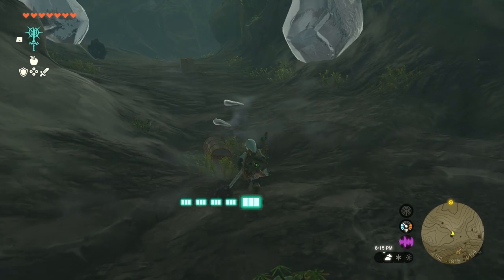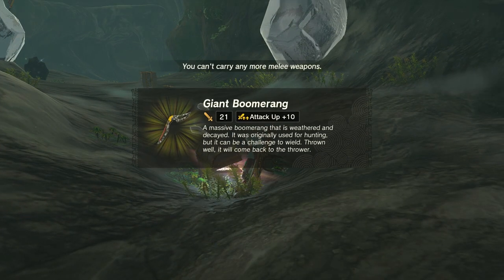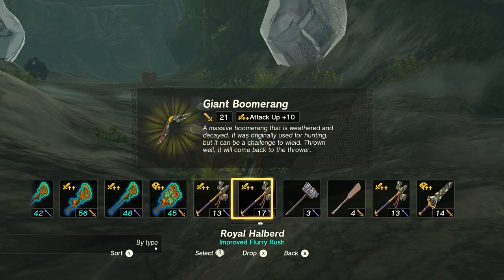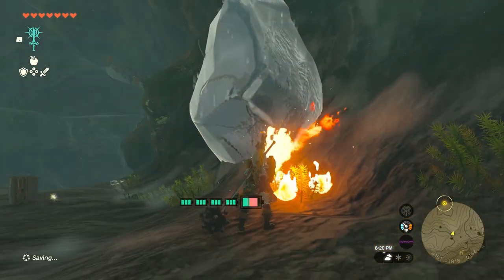First thing is a treasure chest. Let's see. Watch it be something completely mid. Oh, giant boomerang. I don't think I've actually got that yet. Okay, I'll take that. That's at least something new and not just royal claymore or royal shield for the 50th time.